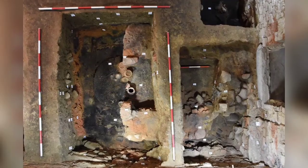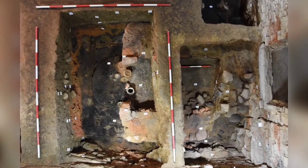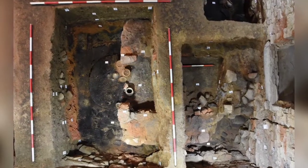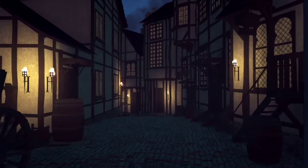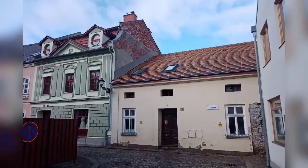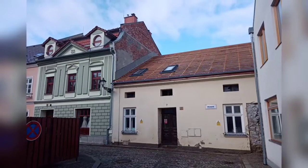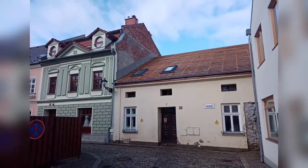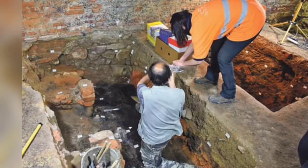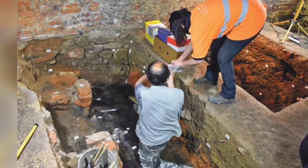This was a log house built on a stone foundation. Given the surrounding evidence, including the items that we found inside, we have been able to date it roughly to the period of the early 15th century. As Pavel Štěpánek explained, the design of the home, kitchen, and associated artifacts made it possible to date the kitchen to the early 1400s.